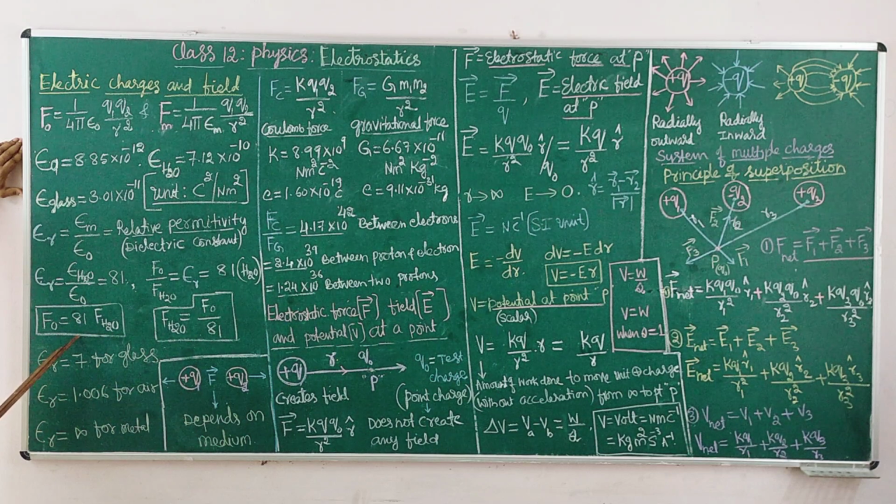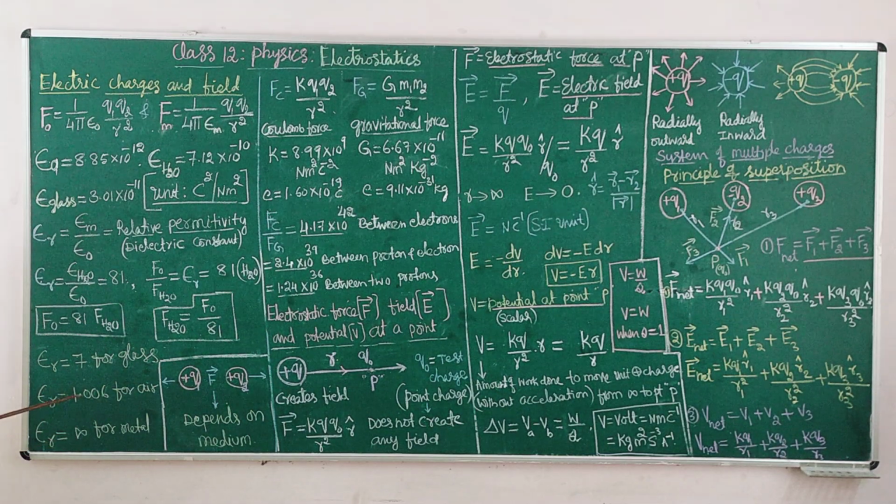Like this, we have calculated epsilon r for different substances. For glass it is 7. It means if you put a glass material in between, the electrostatic force F reduces by 7 times. If you put air in between them, the electrostatic force is reduced by only 1.006. It is not of much effect. Air, that is a gas, will not reduce it that much. It is almost the same. The relative permittivity says that the permittivity of air and empty space is almost the same, a little bit more than that. That is all.